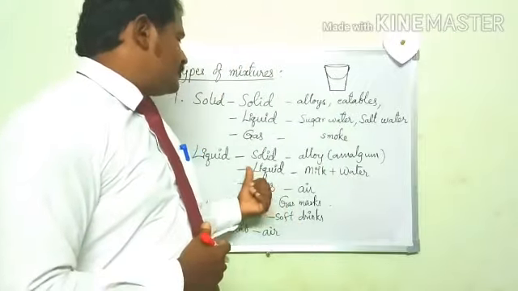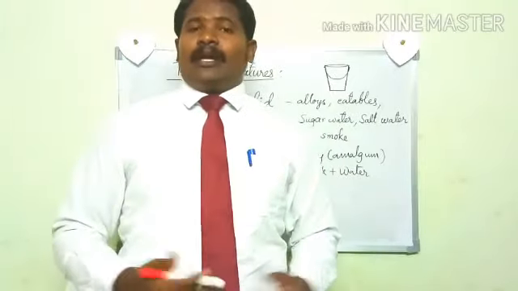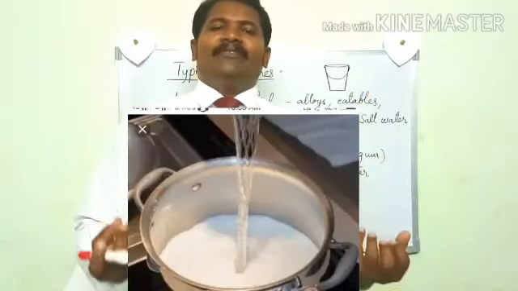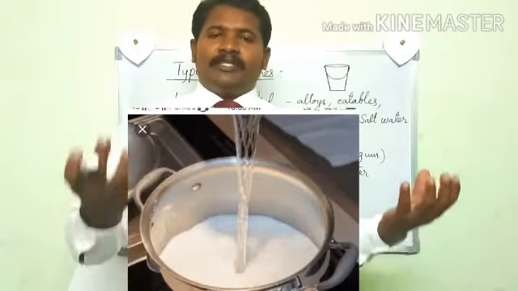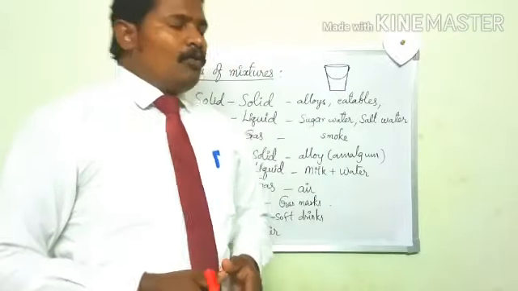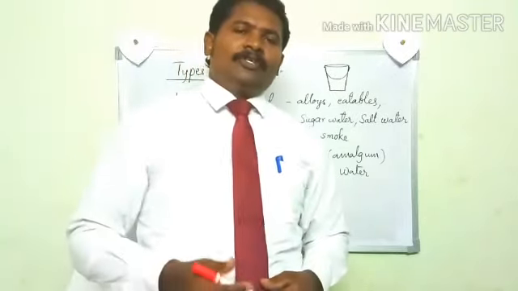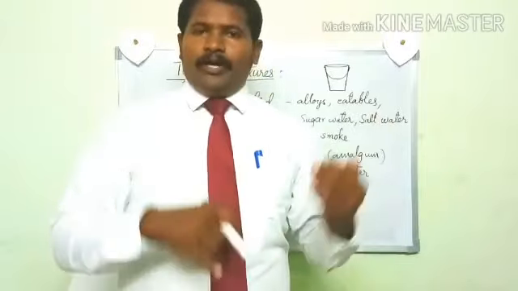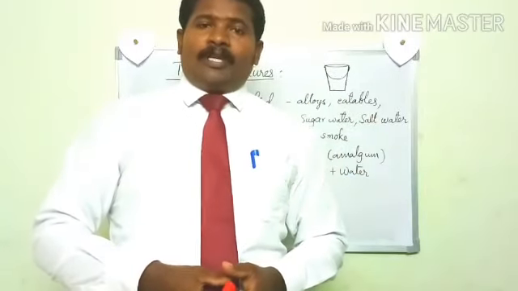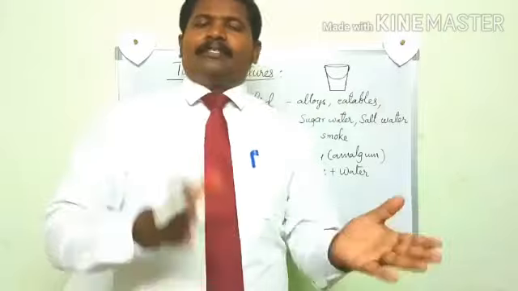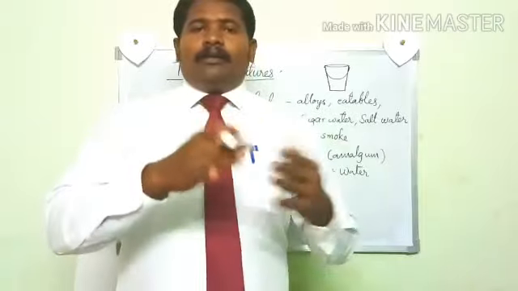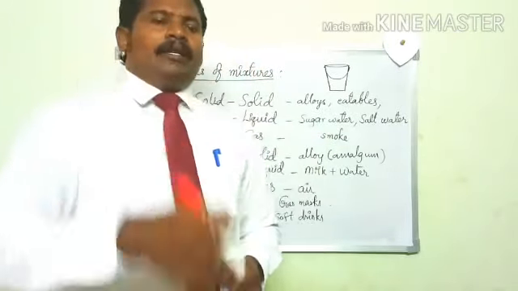The next one, liquid in liquid. This is a well known and best example. Take milk and water. Both are in liquid state. Milk is in liquid state, water is in liquid state. Just mix them. Then you will have a mixture of milk and water, and even different kinds of oils. Oil in oil or oil in water. They may form homogeneous or heterogeneous mixtures, that is another thing. Just try to prepare a mixture, liquid and liquid type.